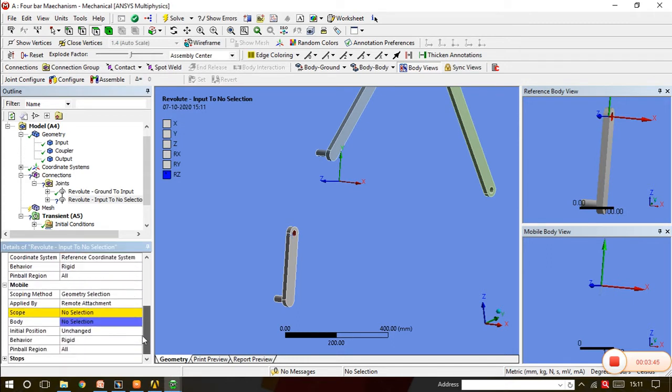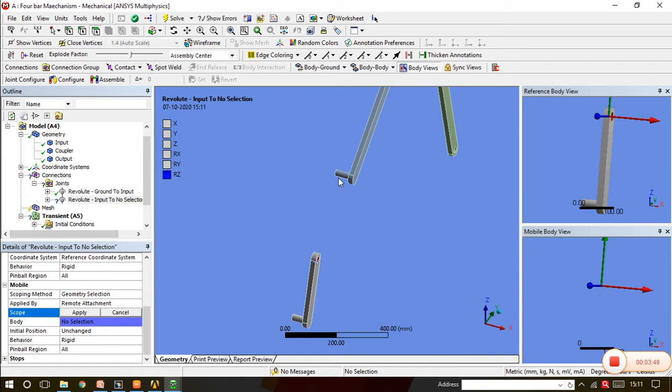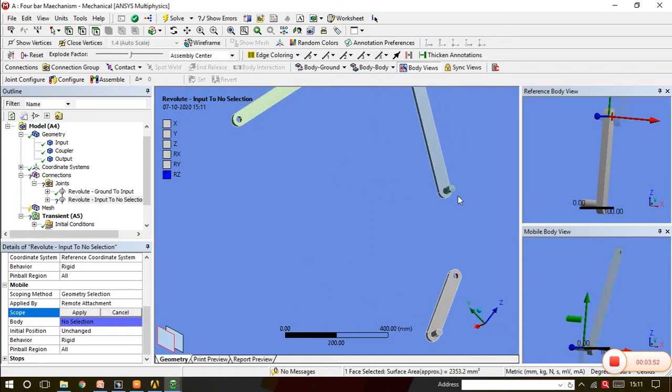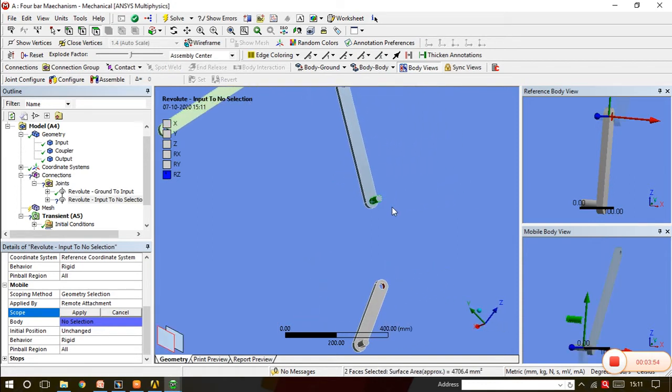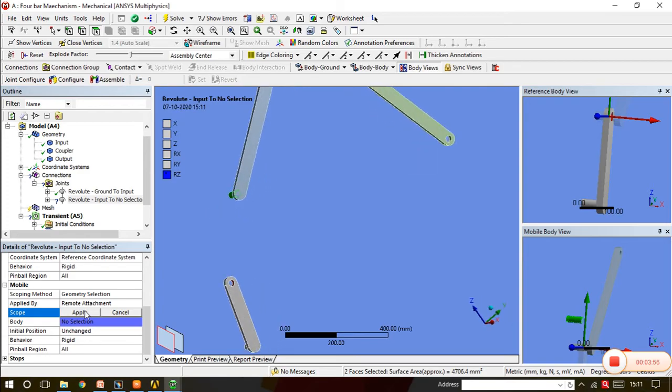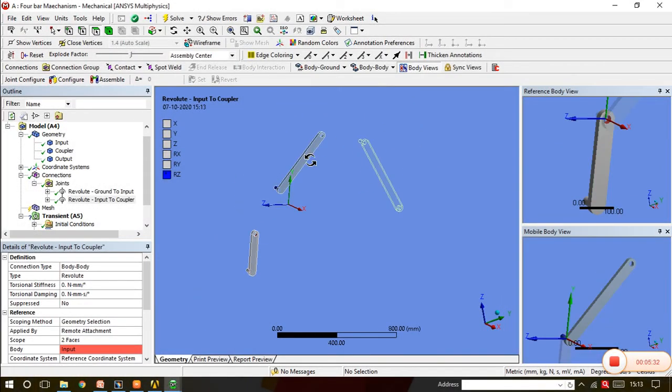Then for scope, for the mobile, I'll select this particular surface. So we have selected two surfaces. In this way we have created the revolute joint here, but again you will observe that the axis Z is not at its proper location.